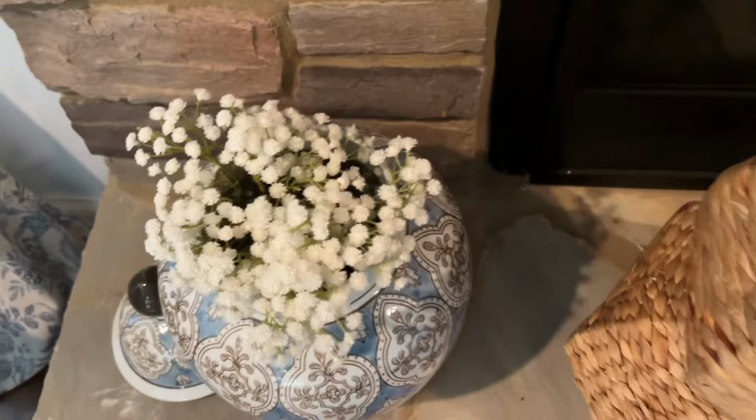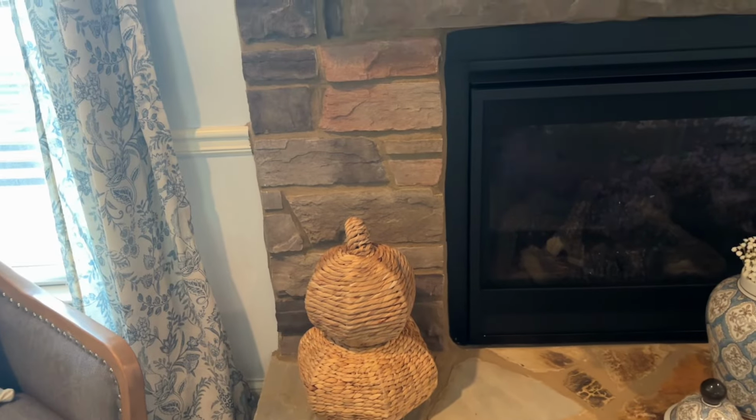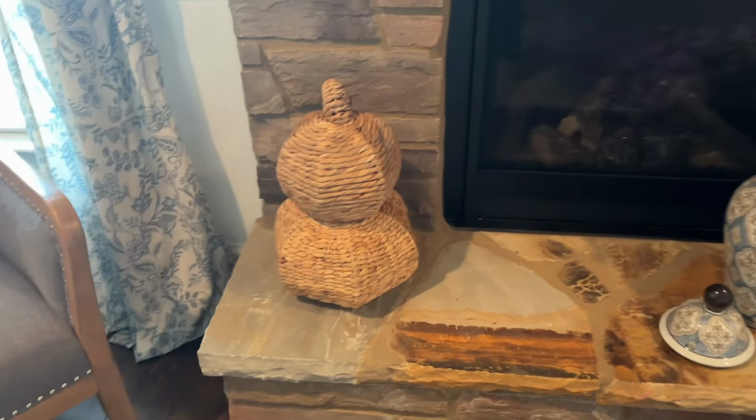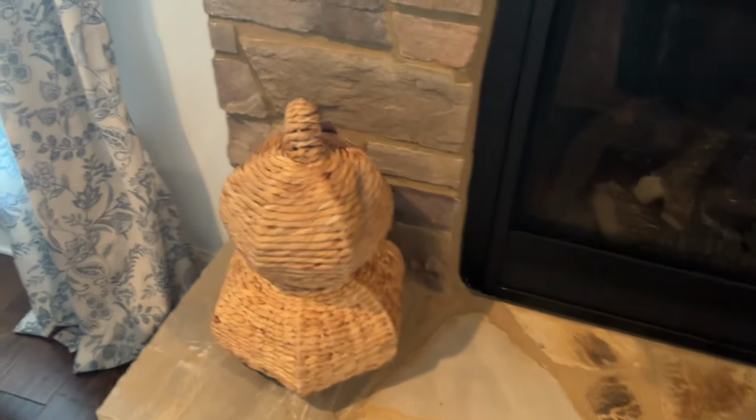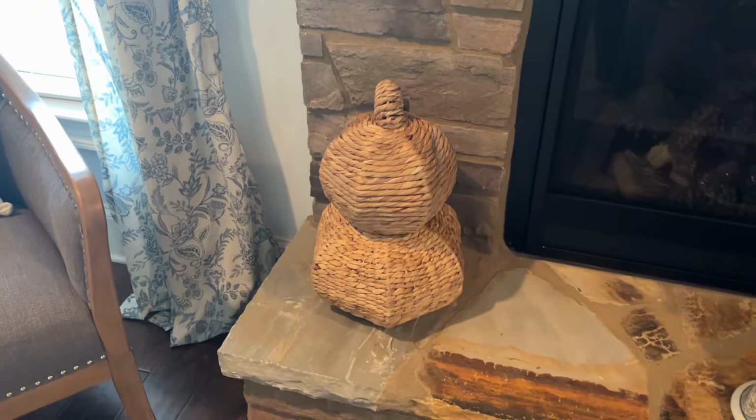So I'm gonna take you on a field trip over into my living room and show you just a basic view of it and how it's gonna look. So let's travel over to the living room. So I'm just going to move this for the time being. And this is just what I was thinking in my head. Now I'm not 100% sure that it's going to stay there, but I was thinking it might look good there. Of course, I will probably tie a little ribbon around here, but that is option number one.